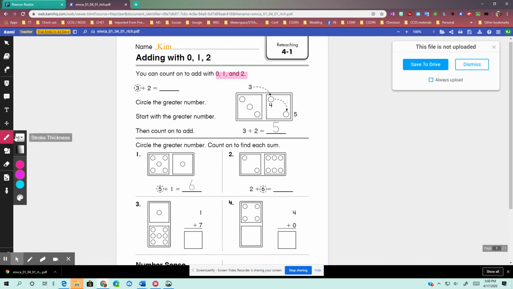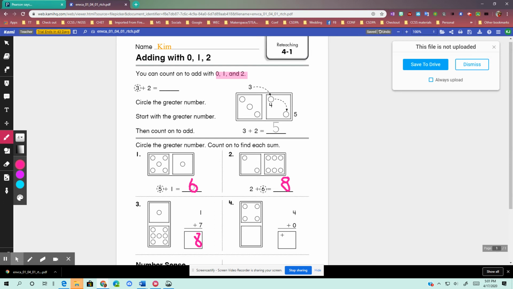Drawing, I can choose how thick I want those marks to be, and I'm going to choose that size, and I can choose a color. I like pink. And now I can go through and either with my mouse or finger or stylus trace over or find my own answer or do whatever needs to be done to make clear that I have done some learning.